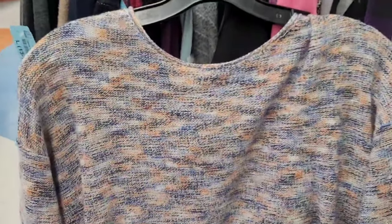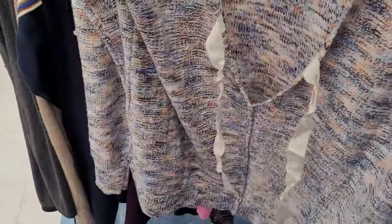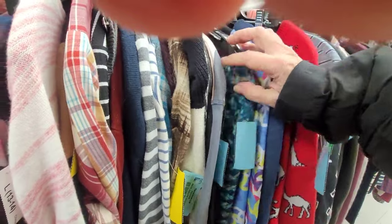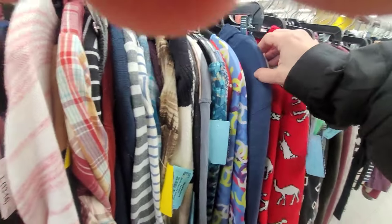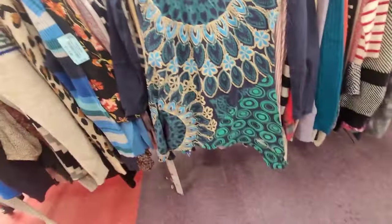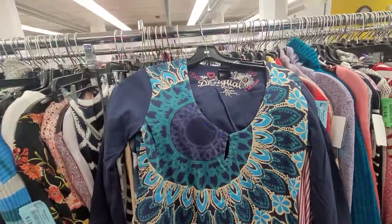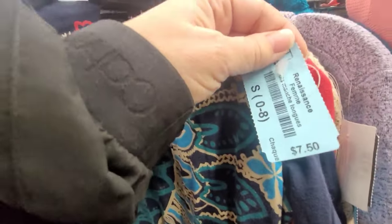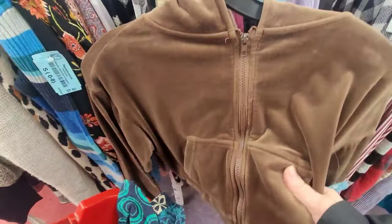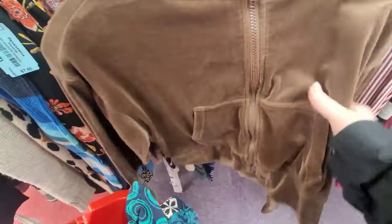That's a pretty cute Urban Outfitters sweater with like a tie-up in the back — very impractical, but very cute. I'm not really sure how they decide what goes in the boutique section and what doesn't, because it's like the same brands and same quality. I found a Dezic Wall dress — I love those. That's $7.50, not bad. It's so soft. Oh my god, it's from Rose and Vine. I don't know if it's worth anything, but it's so soft. I just want to keep it with me for a while and give it some love.